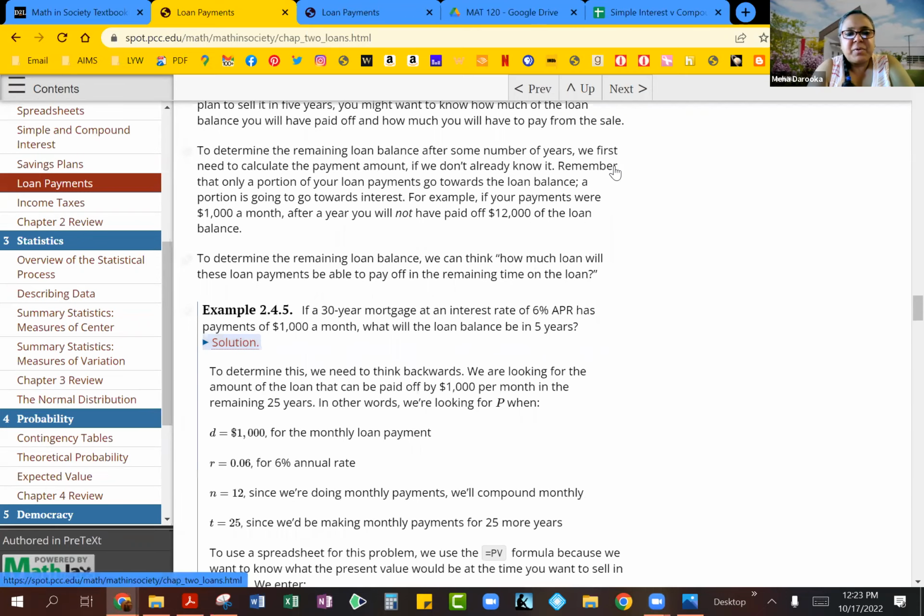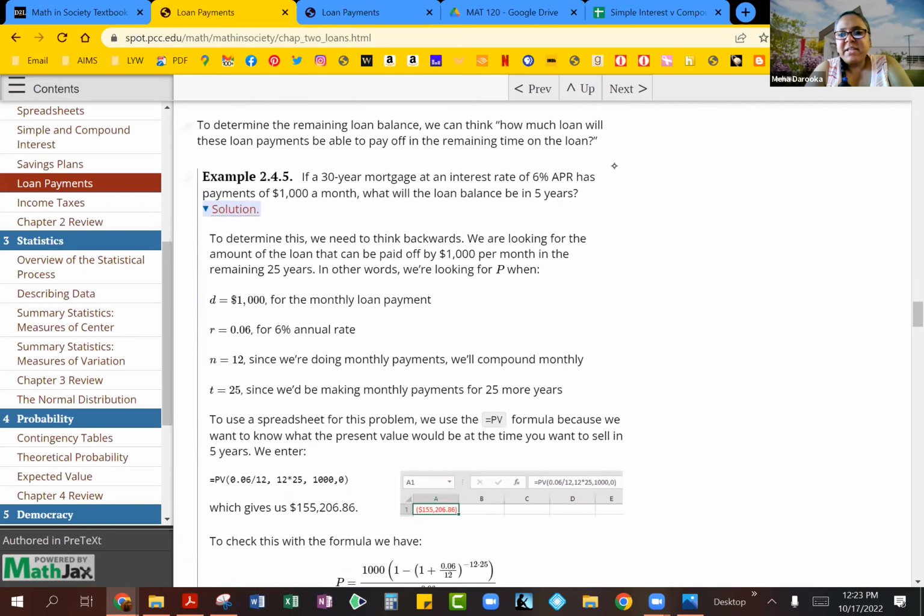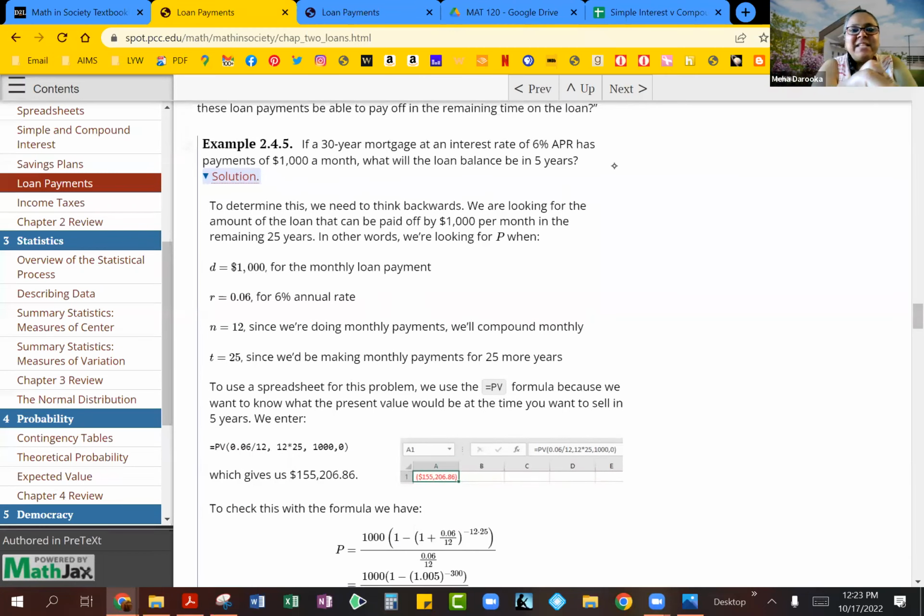So this is where this example gets into those calculations. Same thing: you have a 30-year mortgage payment at an interest of 6%. The payment amounts to $1,000 a month. What will be the loan balance in 5 years? You will see they did the same thing. Now, in this case, because they gave us what the monthly payments are, we don't have to use the PMT formula. And the other thing that they do not tell us is what the original principal was, right? Where did they start when they took the loan out initially for this home mortgage? So they're giving you the monthly payments here, and they're telling you you have a 6% APR.